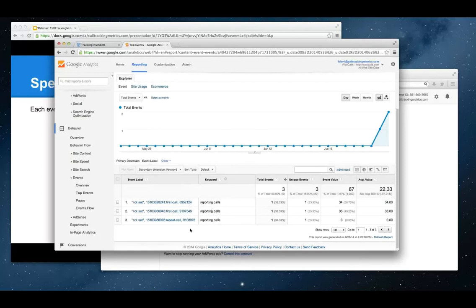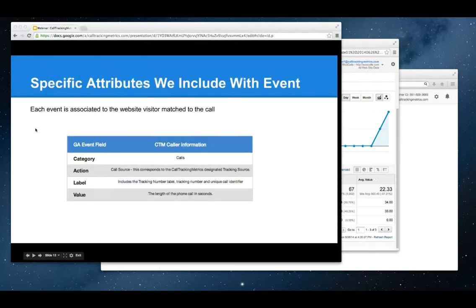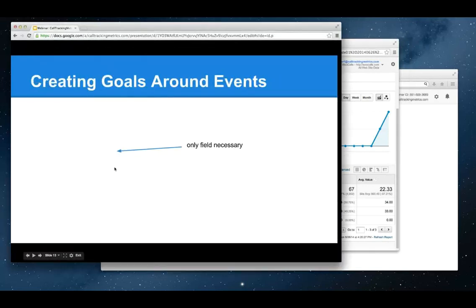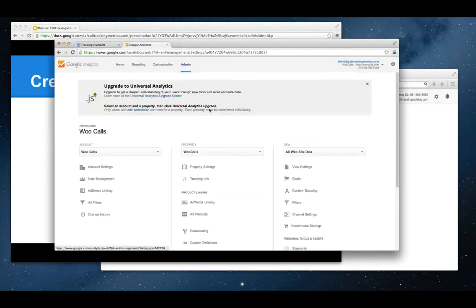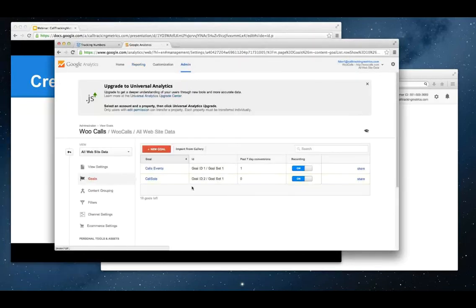So that image should have been of the goals here. In this account, I have two goals. And actually, an interesting thing about this is this is a good troubleshooting tip. You'll see these two goals here are created, but you'll notice that in the past 7 days we've actually only had one conversion. But I was just showing you I think 3 calls that should have matched these. So that speaks to some of the delays in analytics and its ability to see the data come in and process.